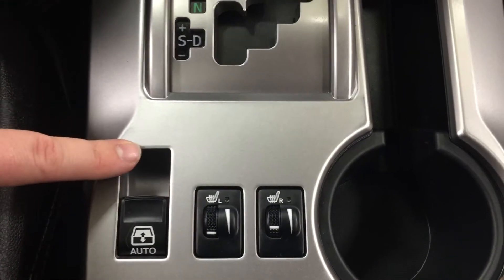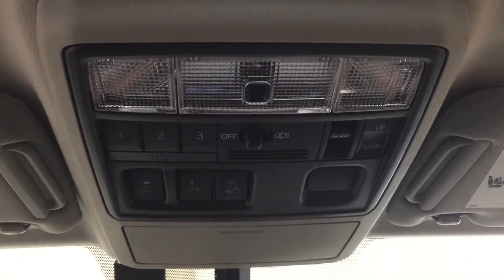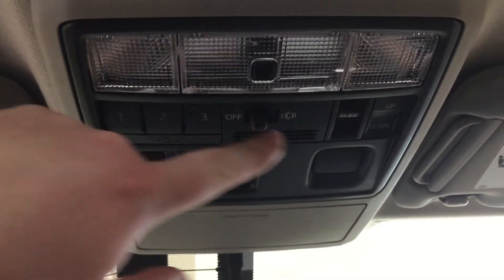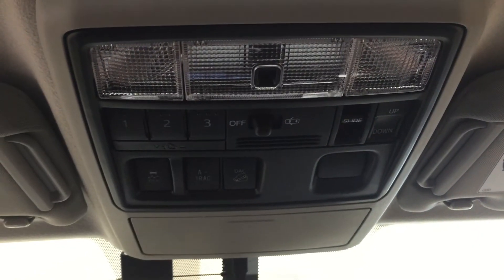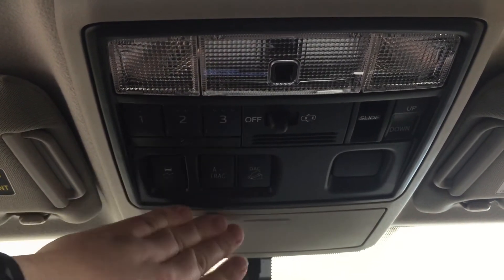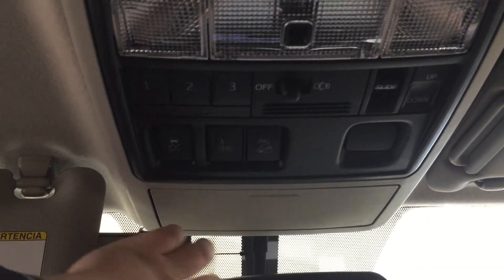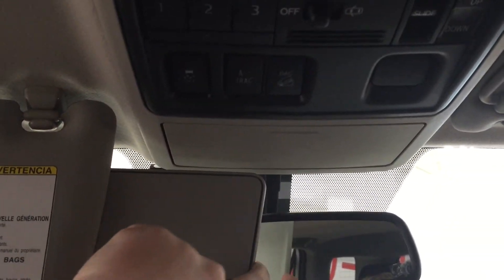You'll also have the open and close for your power rear window, heated seat controls for your driver and passenger, and an auto-dimming rear view mirror. A couple of controls at the top include your integrated garage door opener, open and close, and tilt up-and-out feature for your power moonroof. You also have traction control on and off, A-TRAC, downhill assist control, and a sunglass case holder. For bright days when you forget your sunglasses at home, you also have visor extenders on both the driver and passenger side.